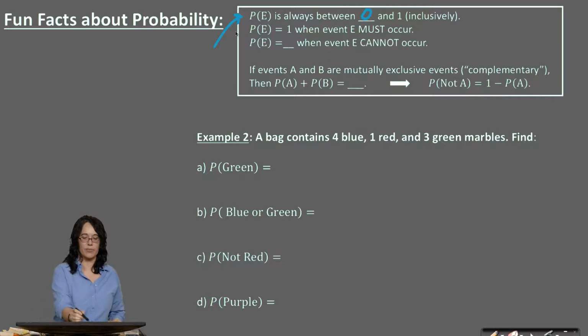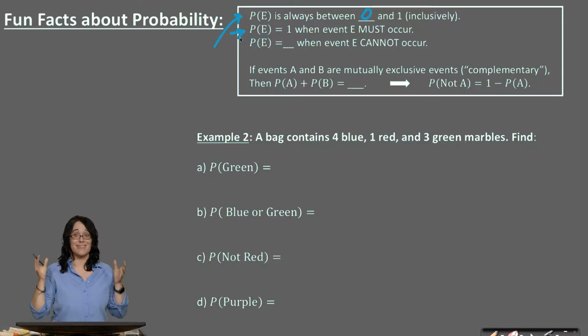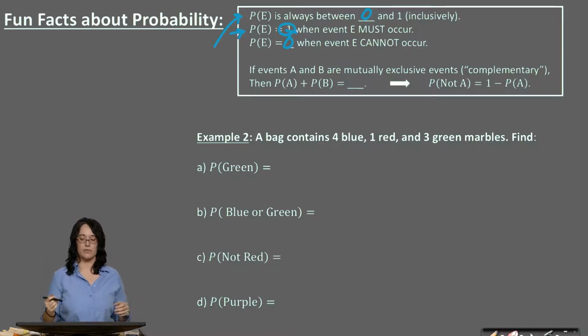What else do we know? Well, we just mentioned it. If we know an event is guaranteed to happen with mathematical certainty, then we would say its probability is a 1. It must occur. And if it cannot occur, if it is completely mathematically impossible in real life for this event to occur, we would say the probability is a 0. So again, 1 and 0 are the two extremes.